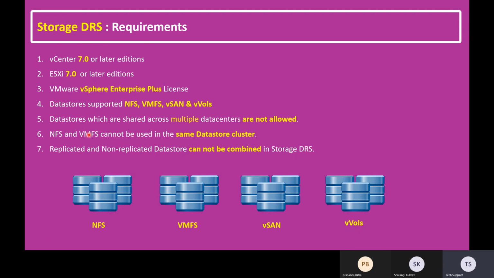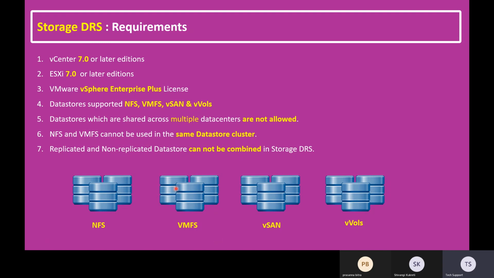If you want to configure a data store cluster for your supported data stores, I gave one example in the diagram below. You can create a separate data store cluster for NFS data stores, a separate data store cluster for VMFS data stores, a separate cluster for virtual SAN, and a separate cluster for virtual volumes. It cannot be mixed with different flavors.